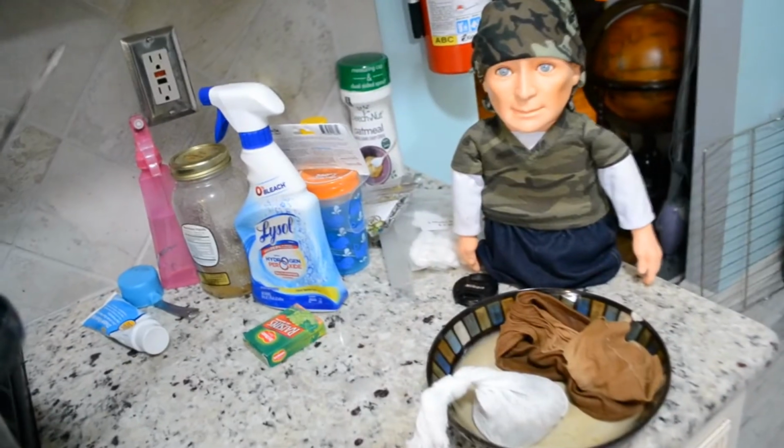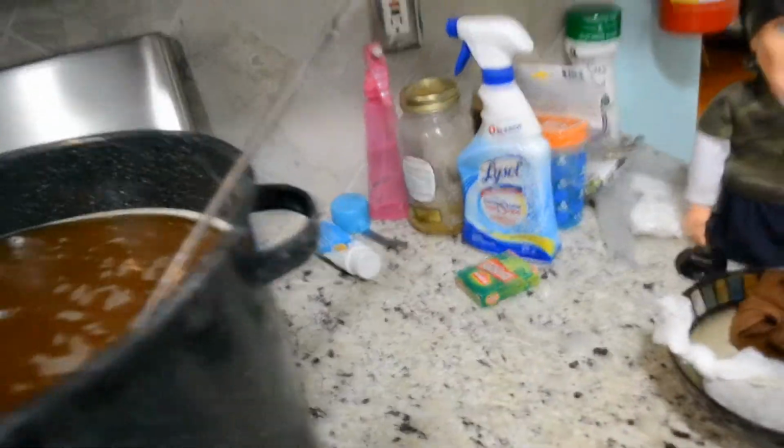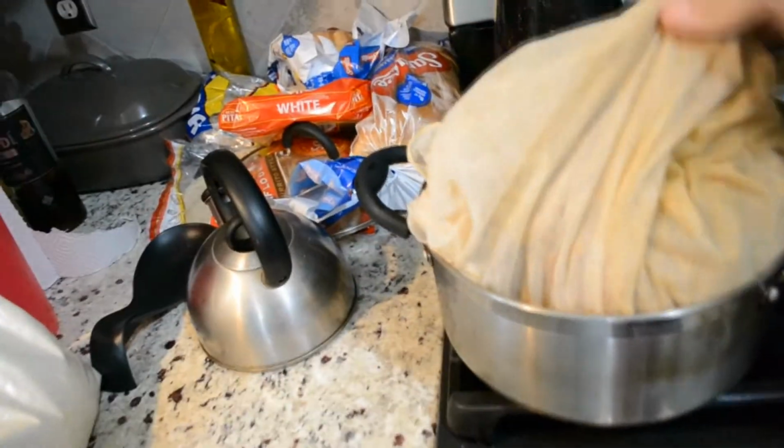Other than that, got my Hugo's got the hops ready. Well, at least the first one, the first hop drop ready to go. And I'll just get what I can out of this. I just stuck it in the pot for now to get it out of the way.